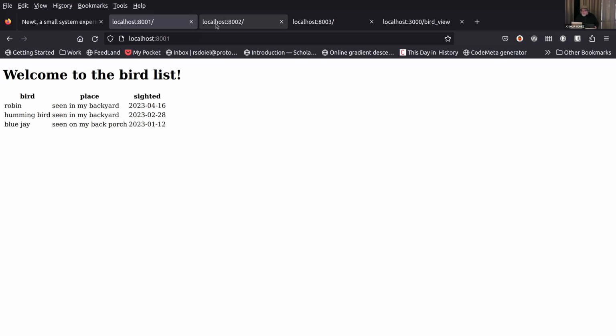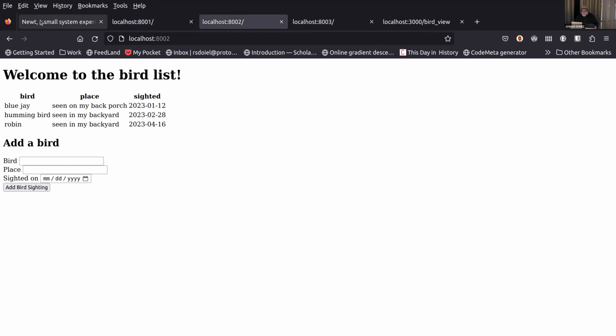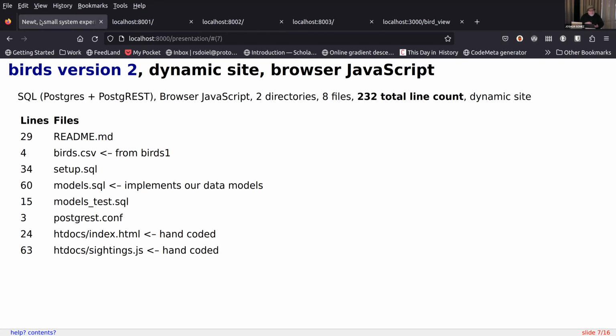So that sort of brings us to version 2. This next version, this is where things got interesting for me a couple months ago. Historically, we were a MySQL shop. We're becoming a Postgres shop in terms of our relational database backend. And I stumbled on something called PostgREST, which basically, with a little bit of configuration, gives you a JSON API sitting right on top of your database.